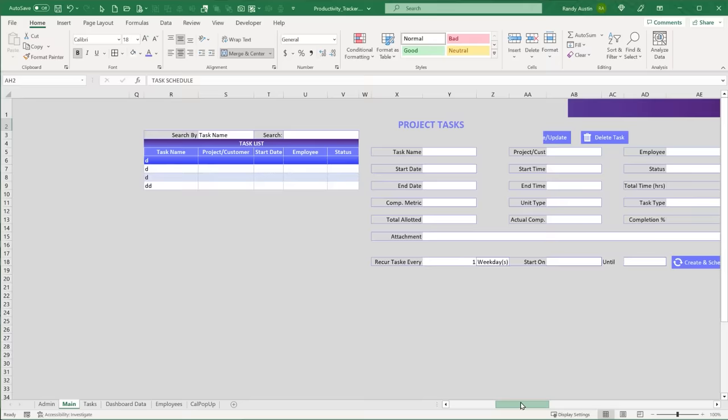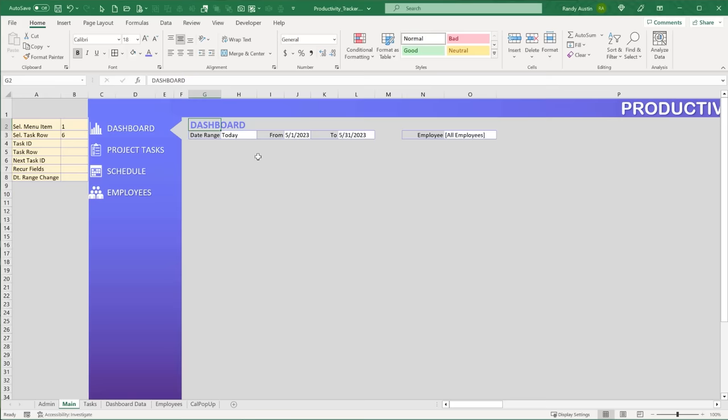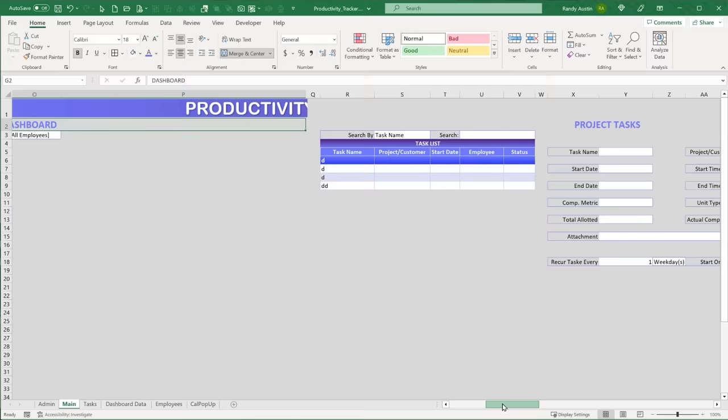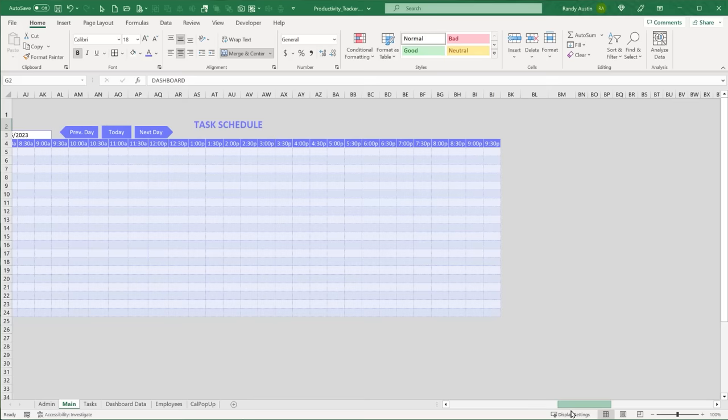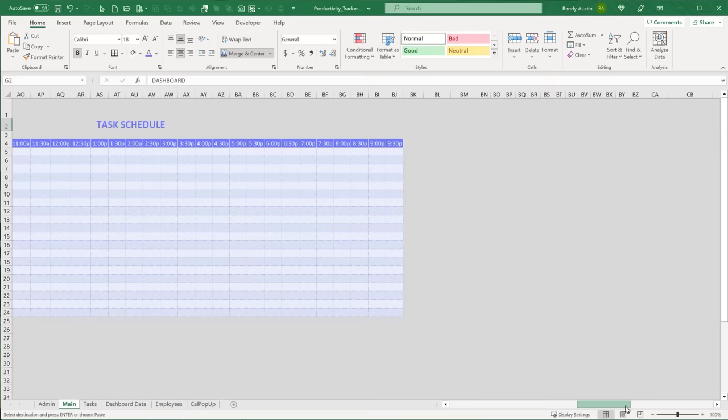And then we'll merge and center it across that. So that's going to get that 18. And we're going to merge and center it across all the dashboard, which is going to go to about P. So merge and center. Okay, so now we have a consistent dashboard here, project tasks here. And remember, it's VBA that's going to be hiding these columns. And lastly, we want the employees. So let's go ahead and copy the dashboard because that uses a few columns. And I'm just going to paste that right in for our employees.